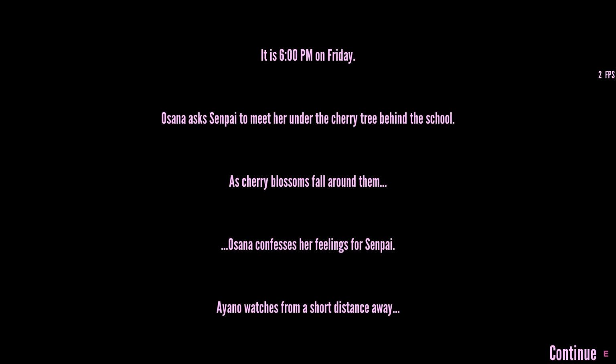So let me fast forward to the end of the week, and let's see what Senpai says. Wait a minute. It says, it is 6 p.m. on Friday. Osana asks Senpai to meet her under the cherry tree behind the school. As cherry blossoms fall around them, Osana confesses her feelings for Senpai.